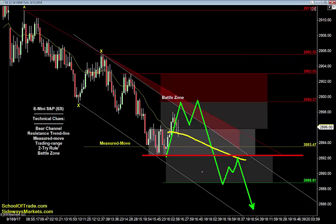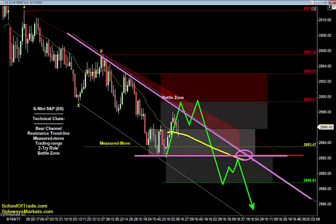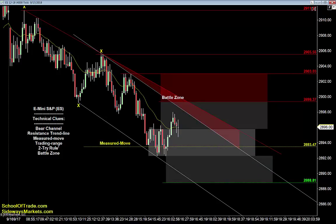But the bottom line is we've got to get that strong move through, strong enough to get the moving average below the range, and then 1 try, 2 try for that sell back down. And a lot of times you can combine these patterns with that underbelly, with the top of that channel, for that 1, 2, and go. Again, got to be real strong going through that low tomorrow if we're going to be successful trying to sell low. So we get the bears covered, we get the bulls covered, we're ready to go.